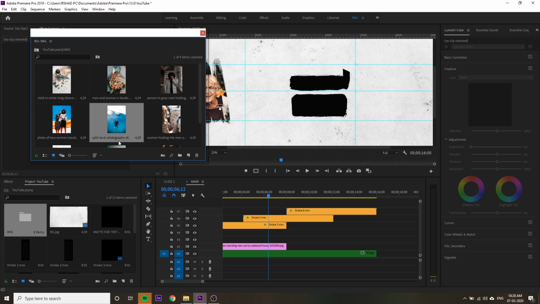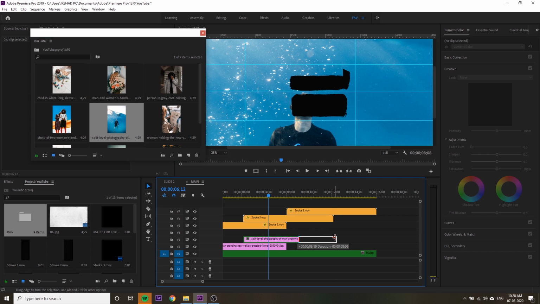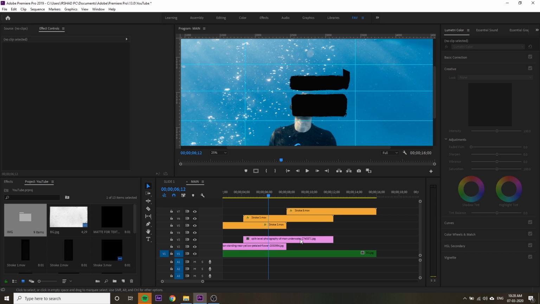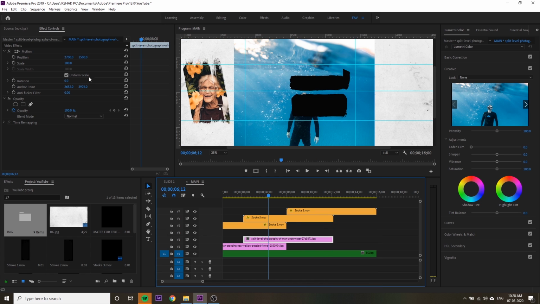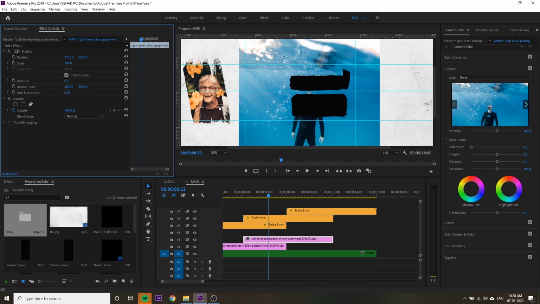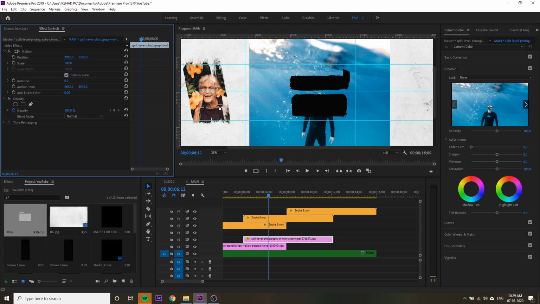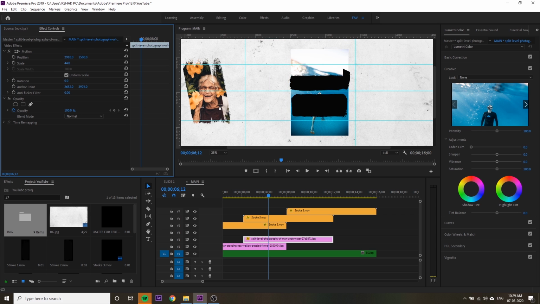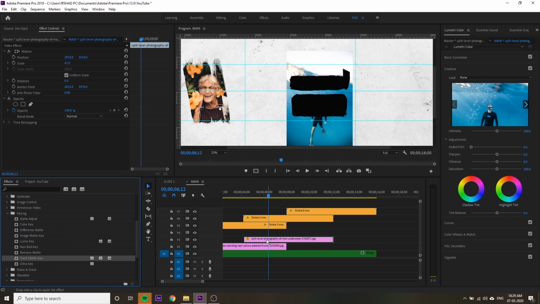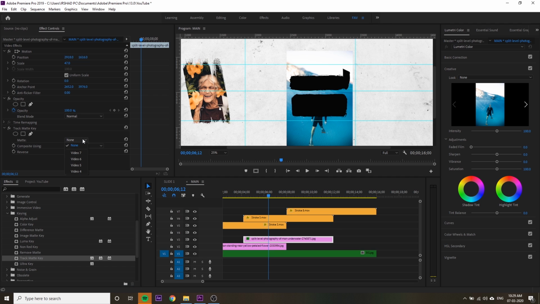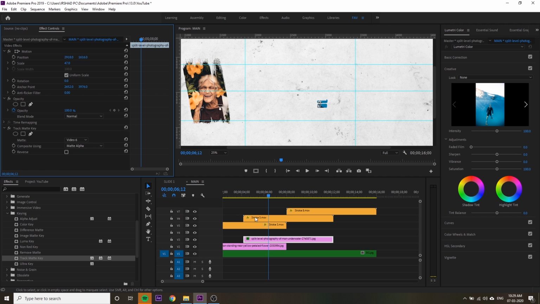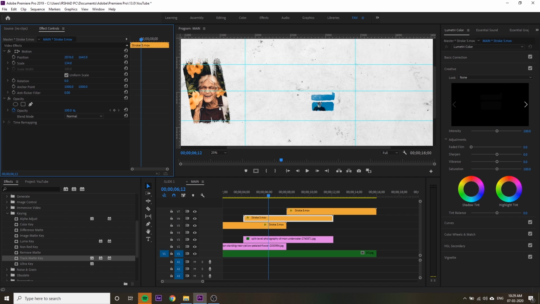Import your second image and drag and drop it into the timeline, increase the length. So do the same thing here also. You can decrease the scale, adjust the position, everything you can do here also, the thing we already did for the first image. So go to effects, apply the track matte key for the images, and in the settings select video layer 6, because this layer is positioned in video layer 6.